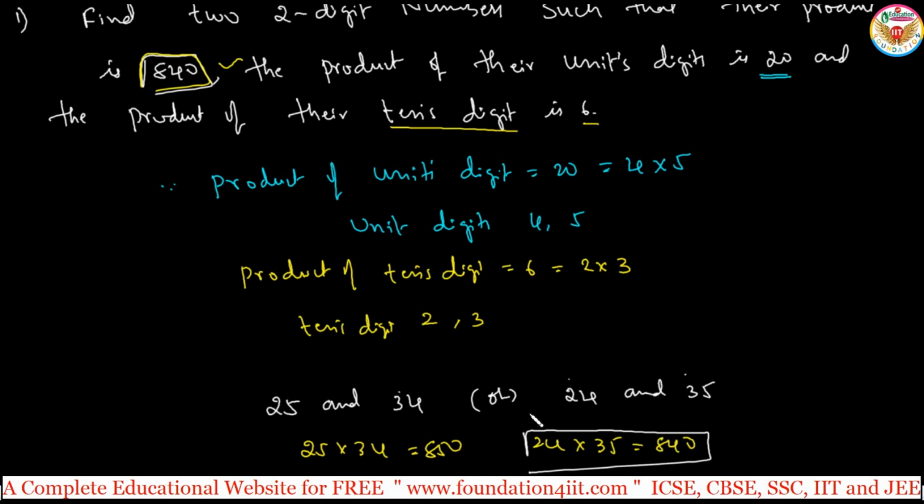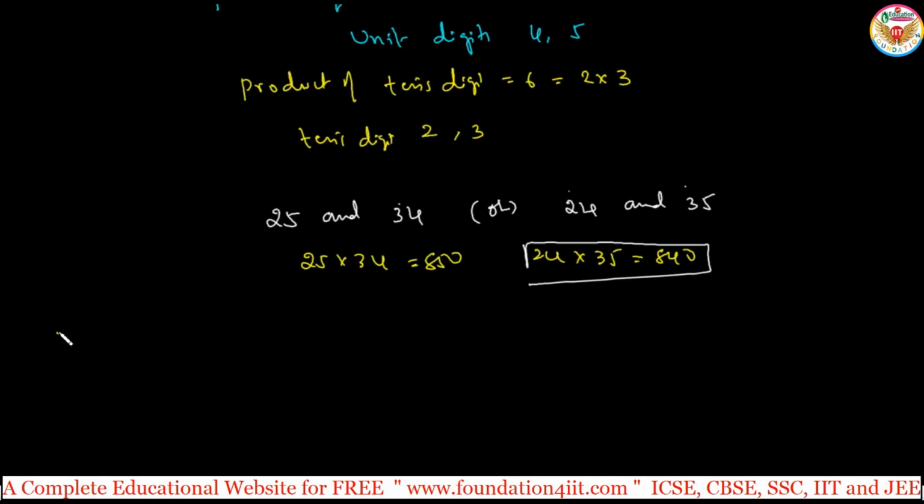Just applying properties, we get this. And normally the division rule we know is: dividend equals divisor into quotient plus remainder. Based on that also we have questions. For example, 7 divided by 2: 2 threes are 6 and 1. So 3 is the quotient and 1 is the remainder. 7 is the dividend and 2 is the divisor.